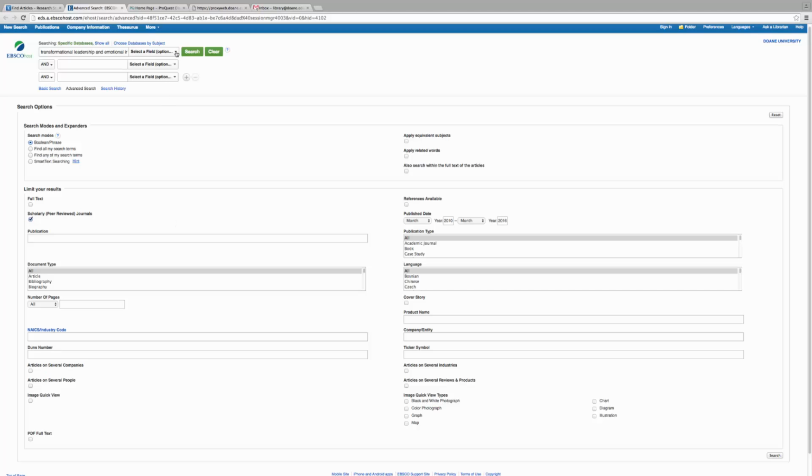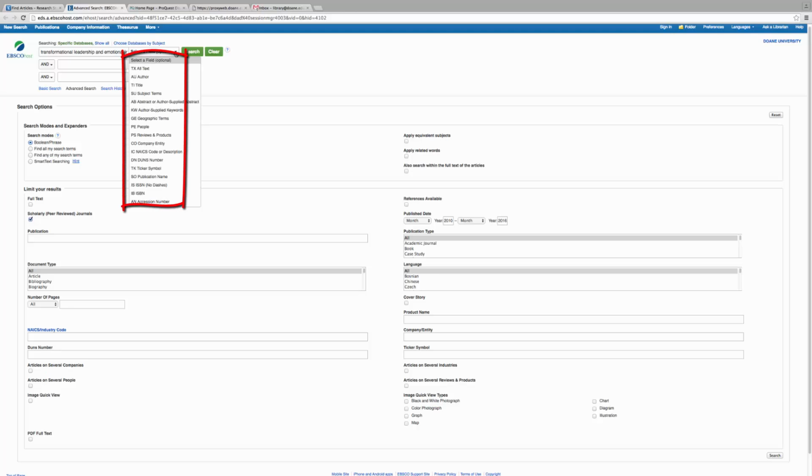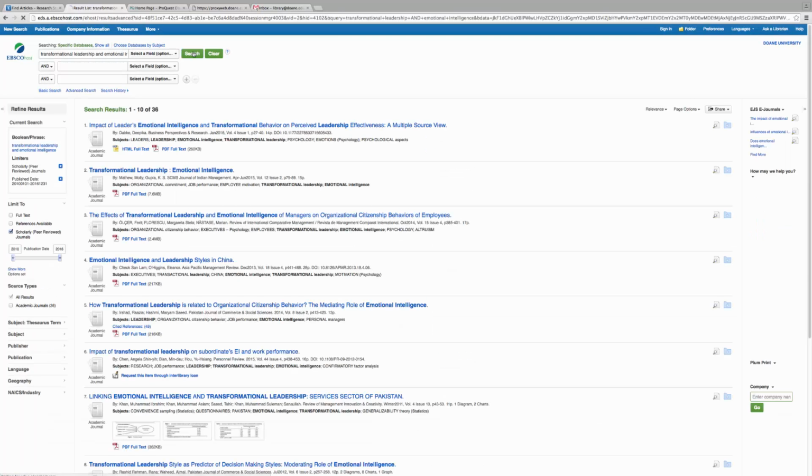You can also pull down on the options that are next to each search box and say that you would like for these words to be searched in the title field or subject terms only. This is a way of limiting your results. I usually start broadly where it does a keyword search just to see what's available. So I'm going to do that now.